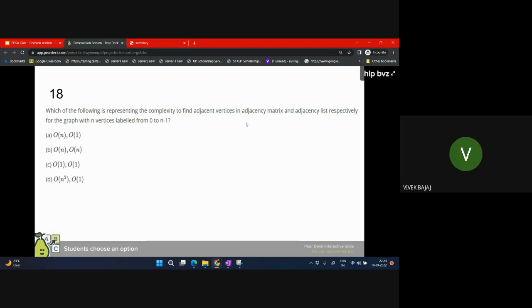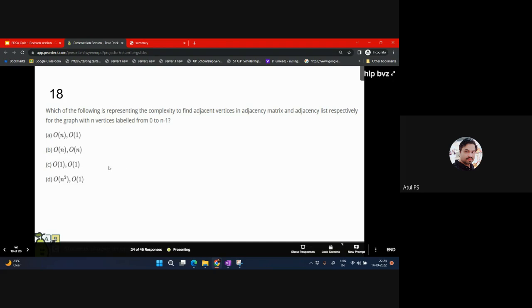So basically you are searching for a particular index, right? So what are the adjacent ones? That will be O(1) only for the adjacency list. But O(n) for the matrix, because we have to traverse all the columns and check which contains the value 1. For example, if we have 10 vertices in the graph but only 2 are connected, we still have to traverse all 10 in the adjacency matrix.